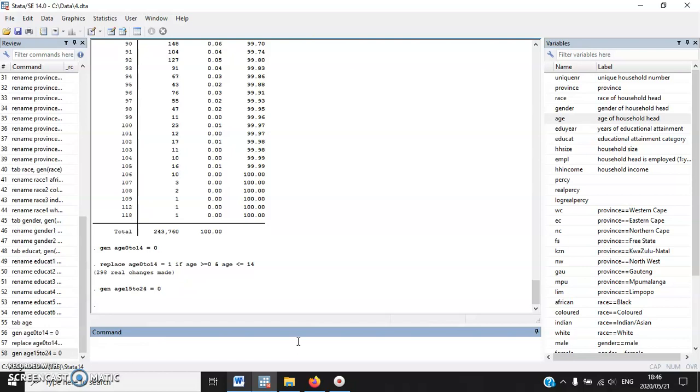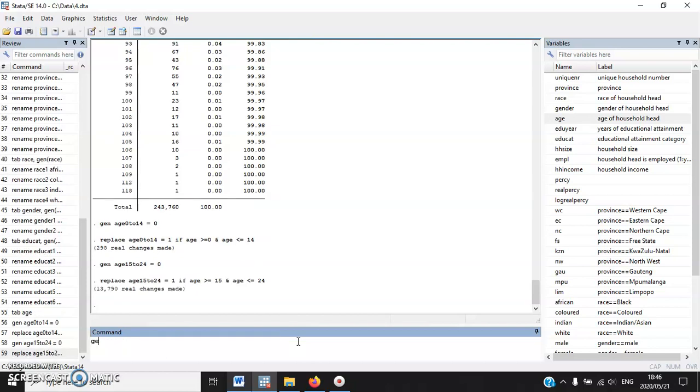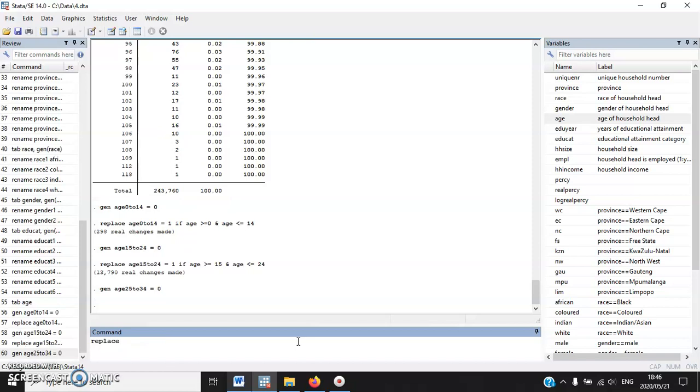First of all, assume it is equal to 0 for everyone, and then replace this equal to 1 if the person is really aged 15 to 24. Then I think you should be fine with the next few, so I'm not going to talk now. I will just type the command. Oopsie, I almost made a typo error.